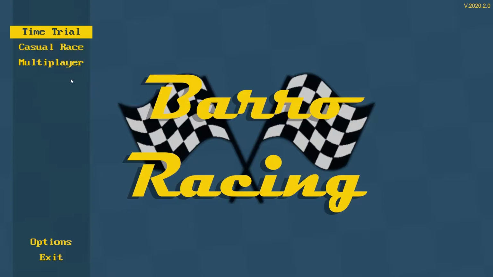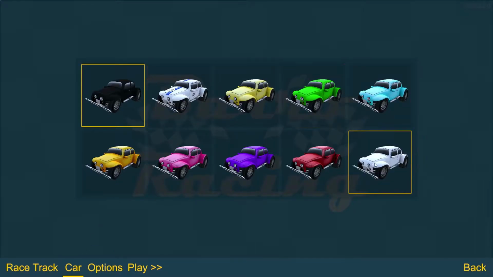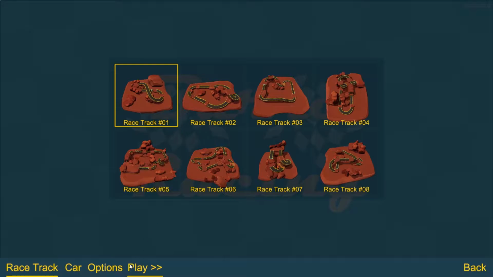You do have multiplayer. I think that is local co-op though, so a split screen. Time trial, just post times and get on the leaderboard. And casual race, which is what we're going to do. 8 tracks in total, so it's going to be a very short one-off as well. And these are the lovely cars we're going to choose. We're just going to pick a colour at random for each race.